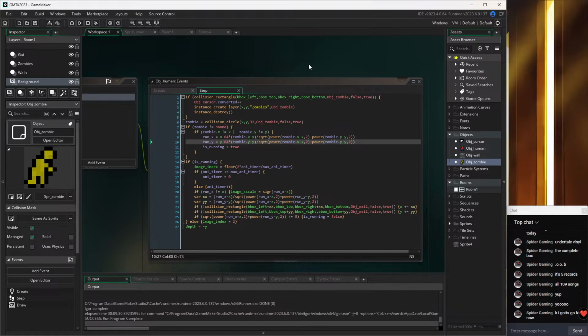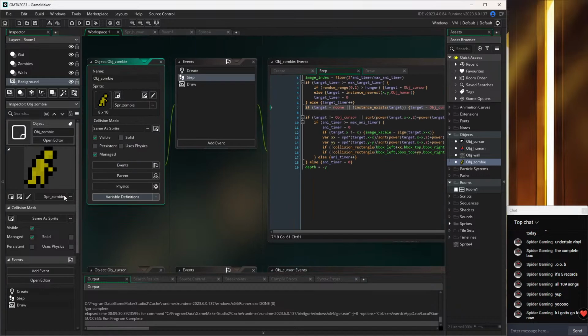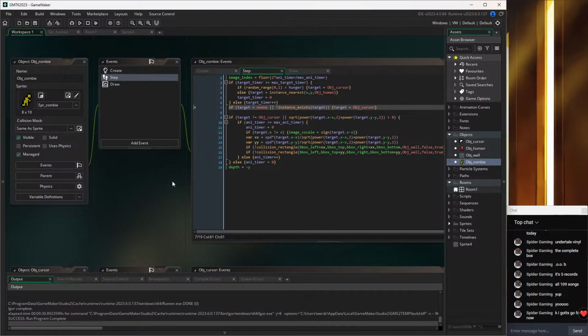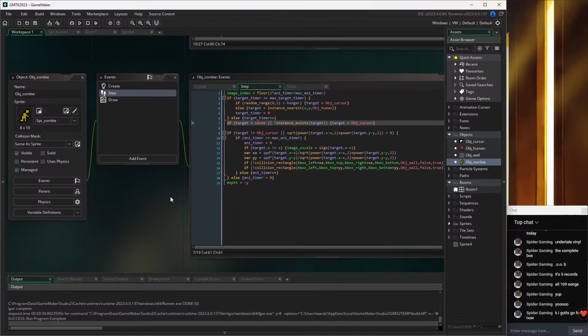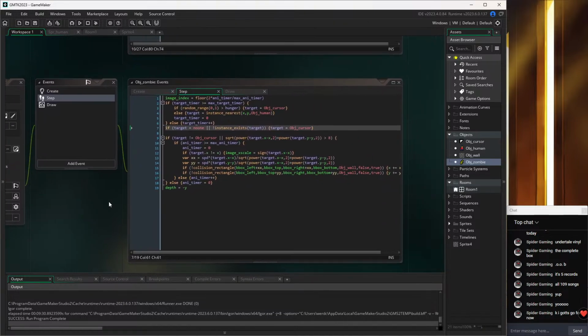So how can we check? Yeah, we want to make sure there is not a wall in the way. So let's say our zombie is trying to go somewhere. Yeah, it has a target.